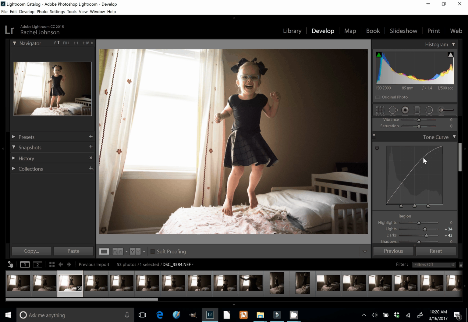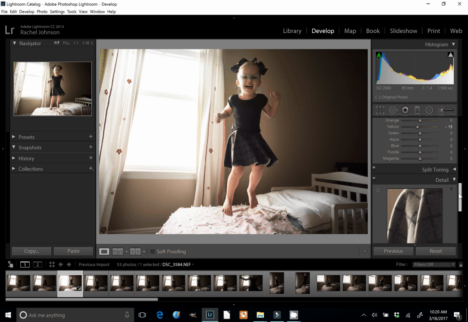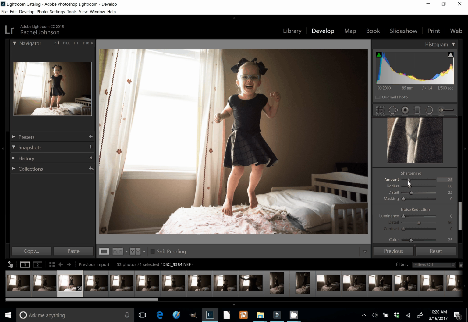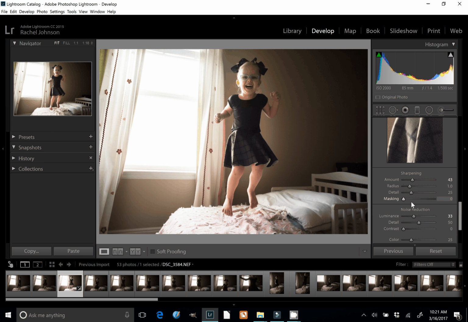Okay, I'm going to bring my yellows down just a little so they're not quite so strong. And this is where I'm going to sharpen it, but sharpening where I've already got so much grain is definitely going to give me a ton of grain. So you can see even in this preview, it's just so grainy. I'm going to bring this up pretty high. I don't mind having a little bit of the grain in there, but I don't want so much that it's distracting. So there's still quite a bit, but it's not quite as bad as it was. I'm going to bring it up pretty high though.